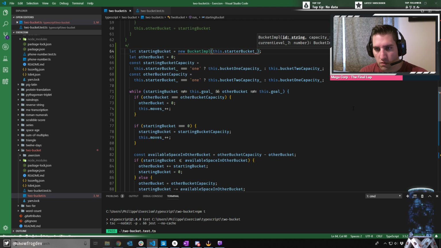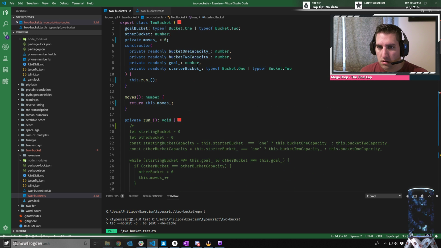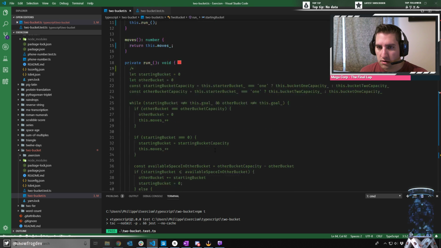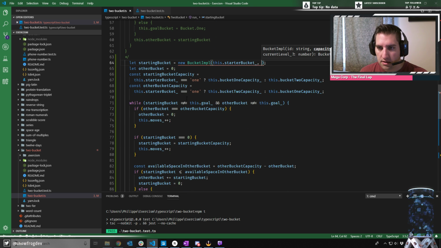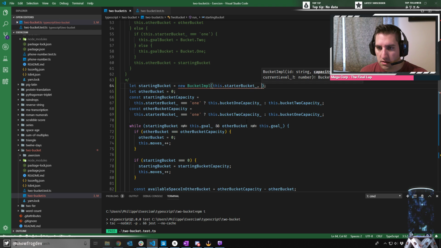Perfect. We assign 1 as starter bucket capacity. How do I retrieve the correct capacity? I've got bucket 1 capacity here, bucket 2 capacity here. I still need a check. Oh, that's annoying. That is very annoying.